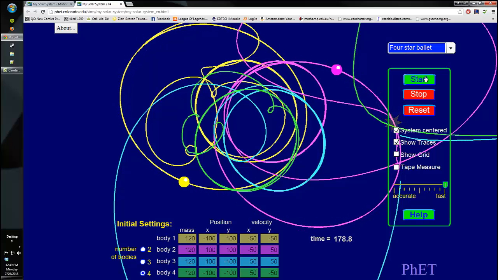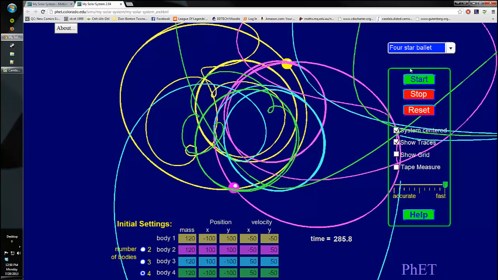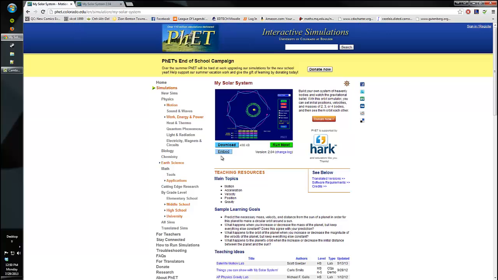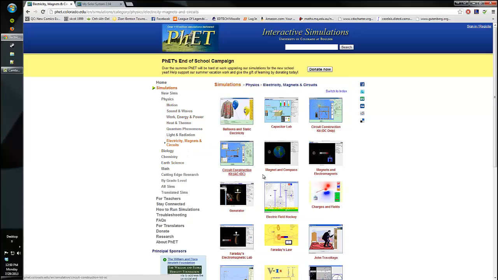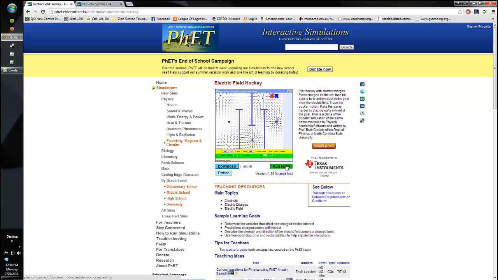And it lets me get into how simulations actually work and how they calculate steps. For each time interval, it calculates, okay, and then steps forward a little bit, and then steps forward a little bit, and steps forward a little bit. And if you want to go faster, you need fewer of those calculations, so you leave bigger gaps in the steps. And so it lets me actually have a conversation about computer programming and things of that nature, which also works if I go back to a previous one, electric field hockey, real quick.